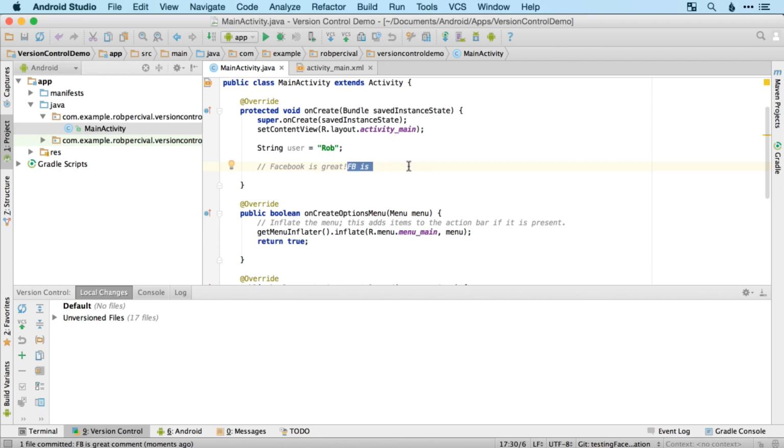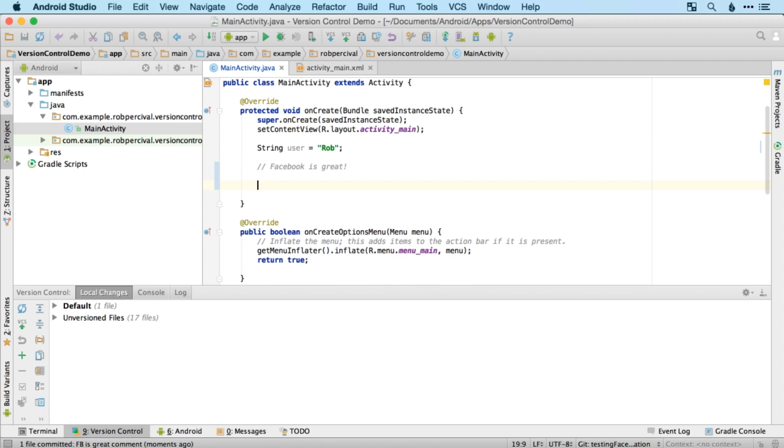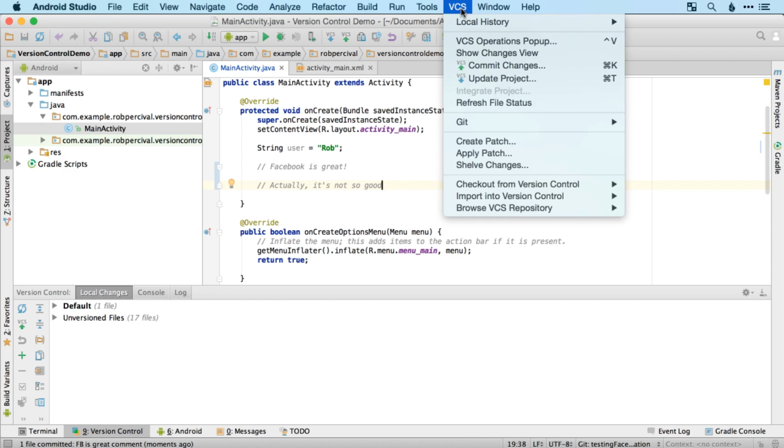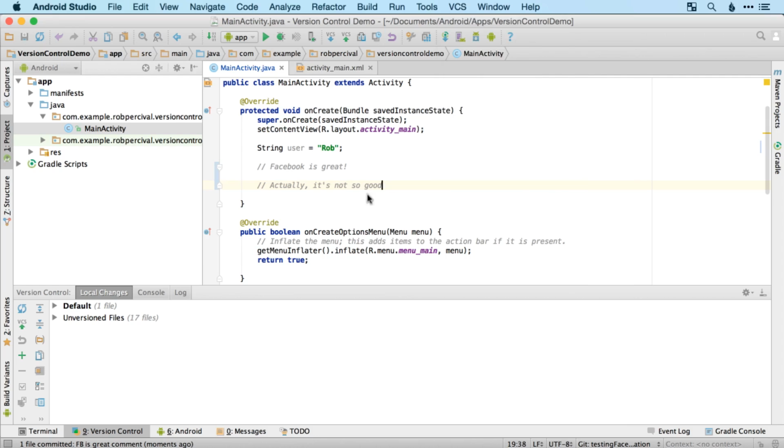Oh, I think I managed to type there too. Then maybe later on I decide it's not so good. So let's commit that.